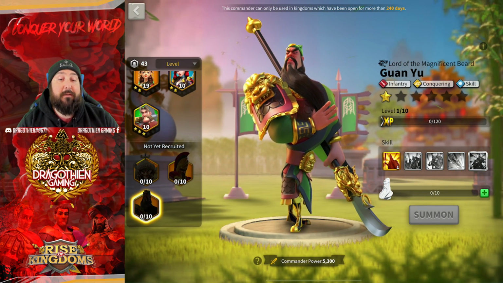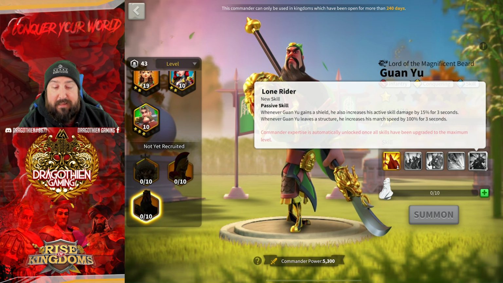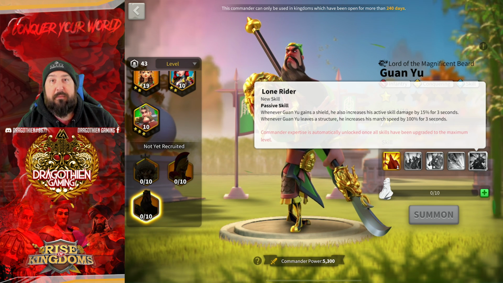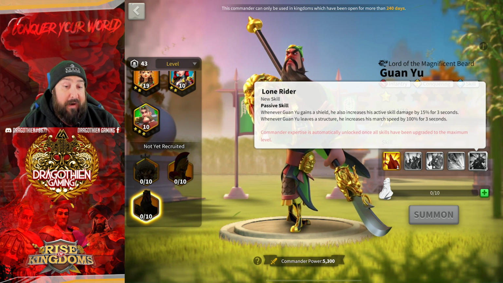Also YSG. YSG works really well with this commander. Also, again, we just talked about the expertise, which, by the way, this is the commander I'm going for. I was about to start working on Constantine and maybe even Takeda a little bit. That's all stopped. Guan Yu is my main target going forward, and because I'm in Kingdom 225, I've got a little bit of time to start saving these sculptures up.